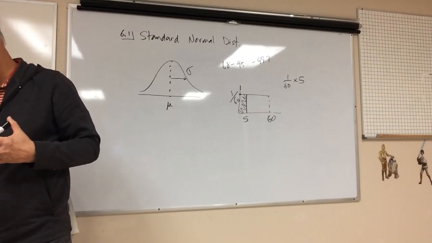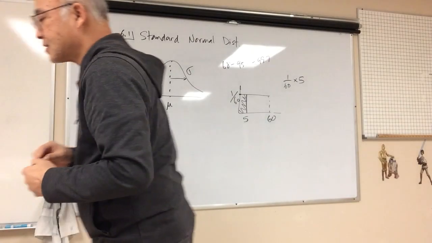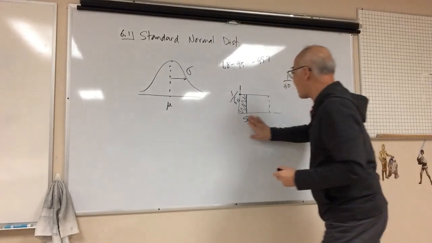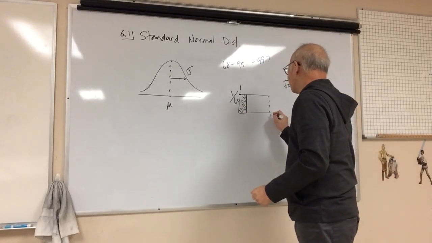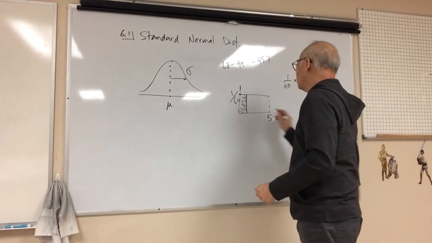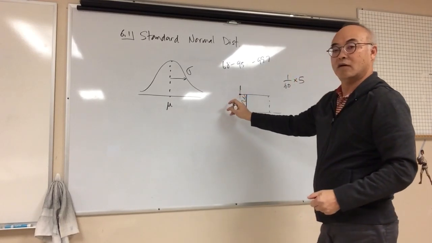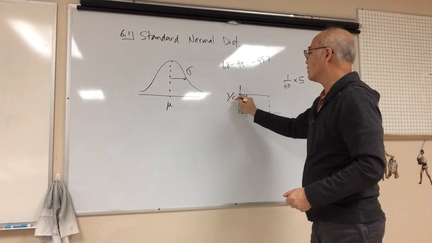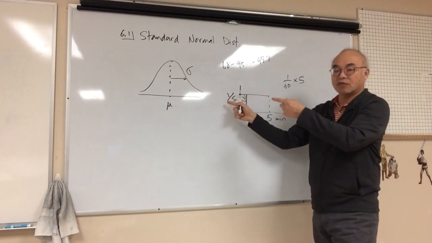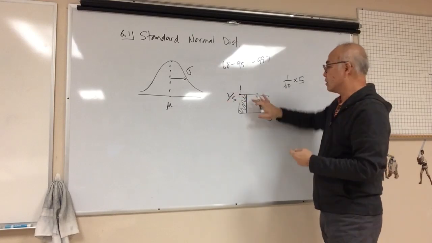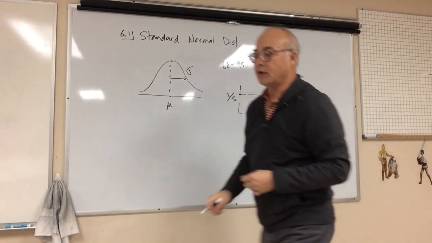Okay, so let's go ahead and flip there. Flip the page. If you go there, it is 0 to 5 here, correct? We're talking about 0 to 5 minutes now. So, what's this going to be now? 1 over 5, correct? In other words, 5 times 1 over 5 is 1, right? Okay, so here we go. So it's 0.2, really. 1 over 5 is 0.2.